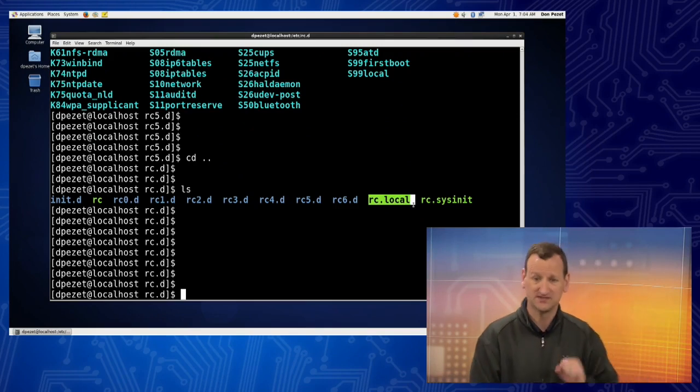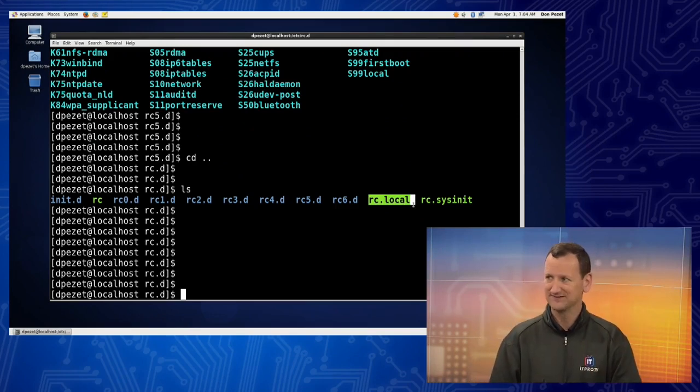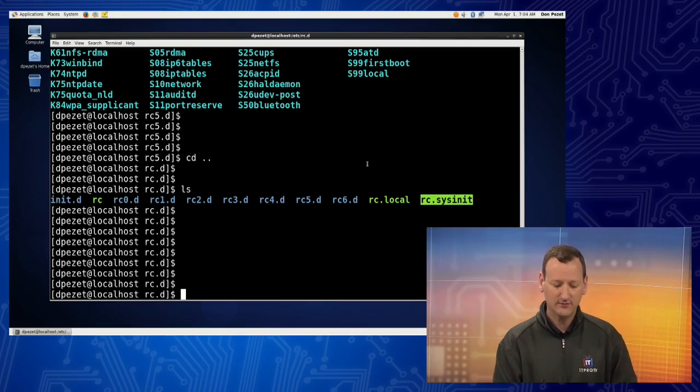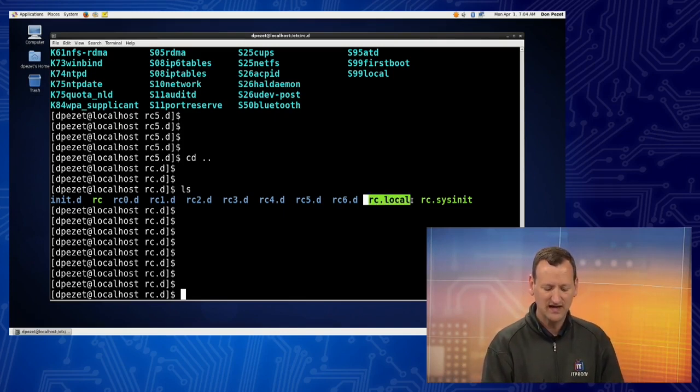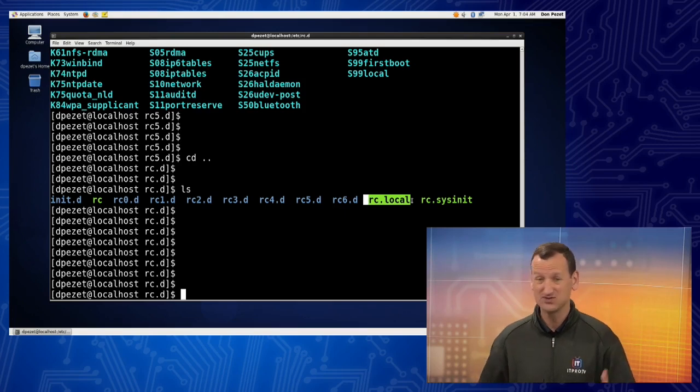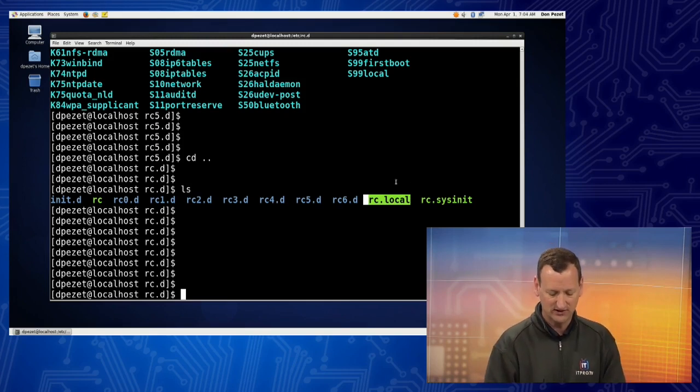On really old systems, I'm talking Unix, right? It would run rc.sysinit, then it would run all the scripts for the run level, and then last, it would run rc.local, and that was your way to override anything else that was run before, so you could undo or redo stuff. Most distros have the file for backwards compatibility, but don't do anything with it. So it's usually empty, or it may not even be called at all. You'd have to check your run level scripts to see if they return to it, or check rc.sysinit.